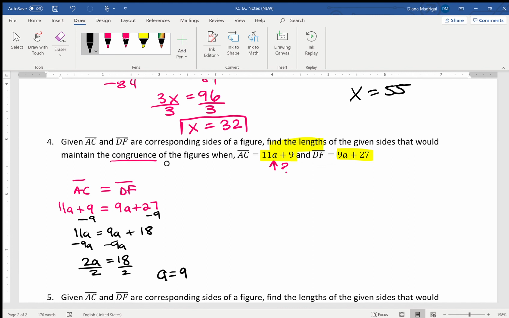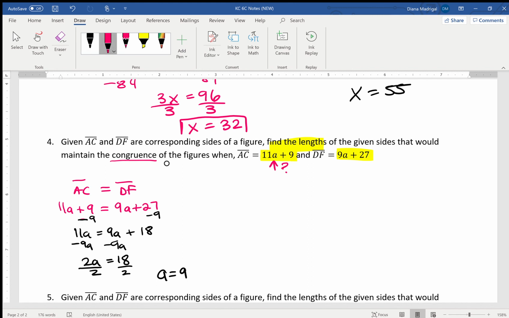A equals 9. And this is where students get confused, because they did not ask you what is A. Some of you are going to tell me that the answer is 9. The answer is not 9. Sorry to bust your bubble here, but your answer is not 9. You still have to do more work. They told you to find the length. We were trying to find A only as a step toward the length; it's not because the question was asking you to find A.